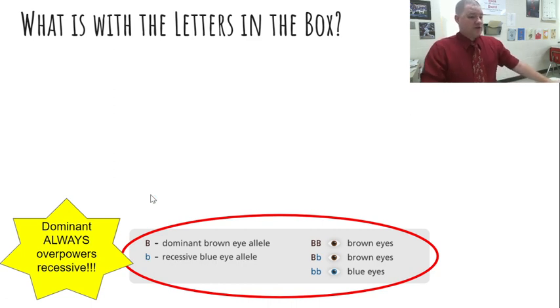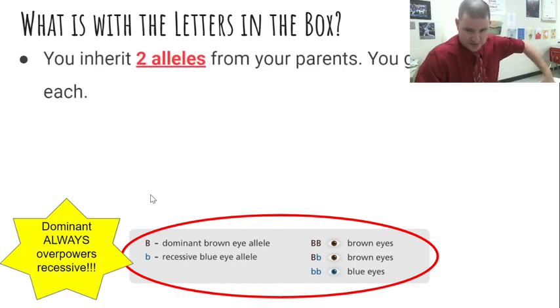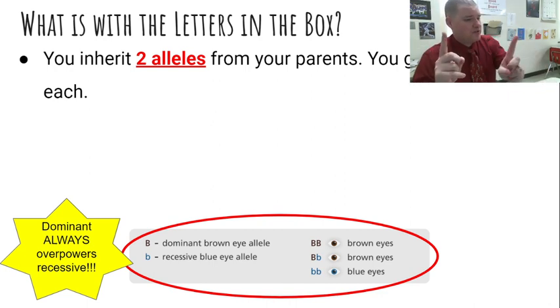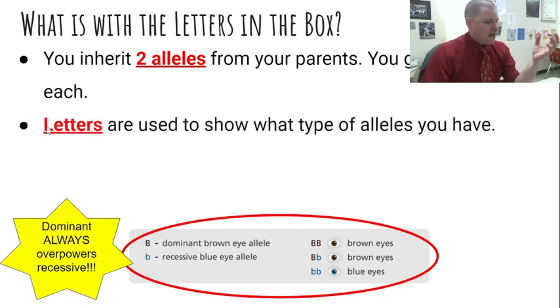So these letters. You saw the letters yesterday pop up a little bit as far as Mendel did, and if you watched that video, they talked about the numbers, or the letters. The letters represent our alleles. And there's always 2 letters because we get 2 alleles from our parents. 1 from mom, 1 from dad, 2 makes you. 1 plus 1 is 2, 1 plus 1 makes you, as far as our alleles go. So you have 2 things for each trait. We use the letters to show what type of alleles you actually have.